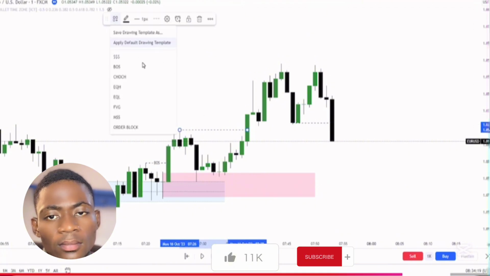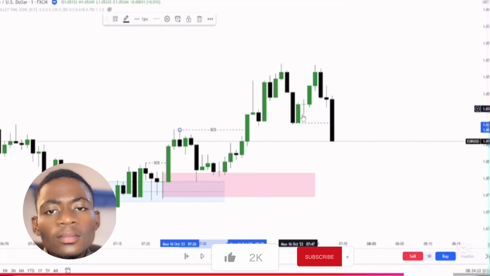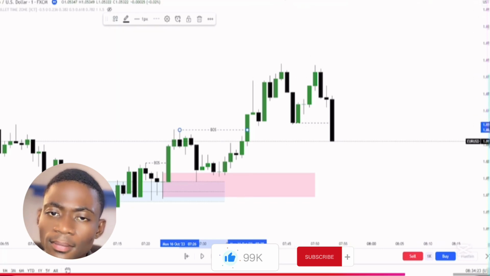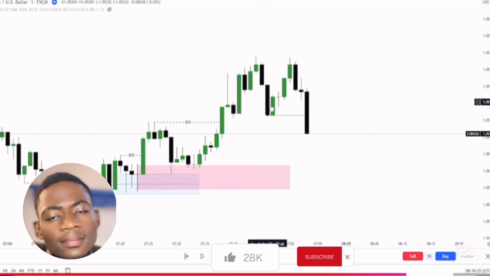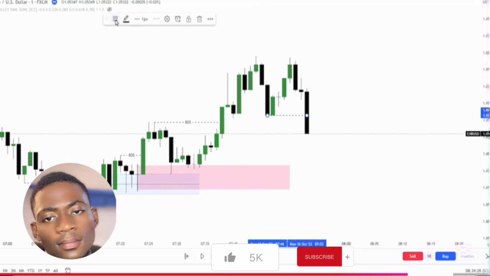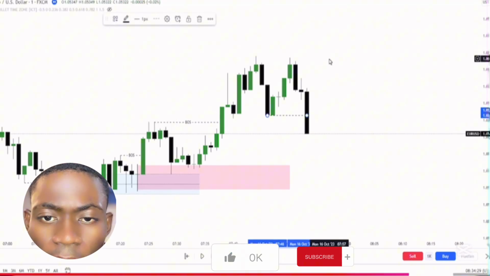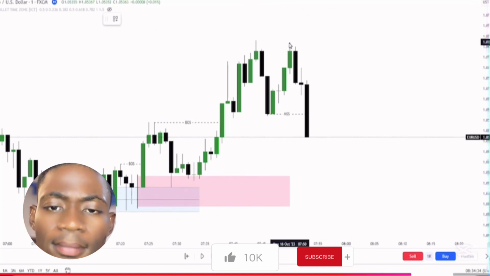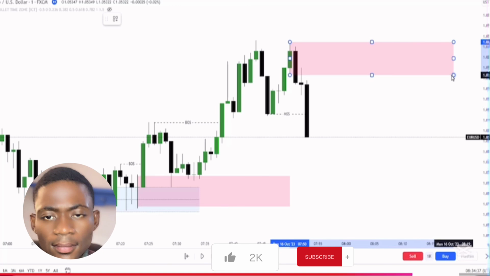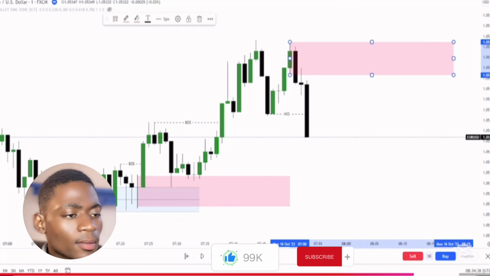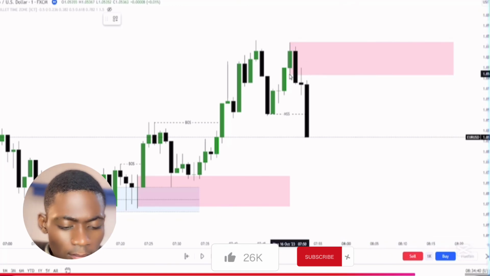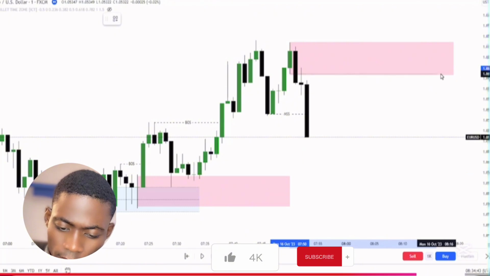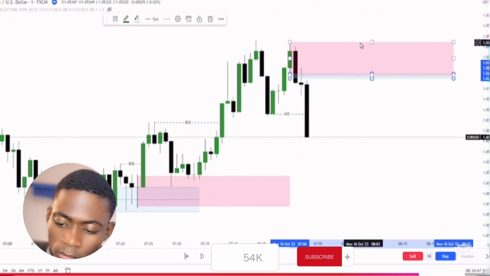All right, so we have this. So this is the tricky side of this. We have a shifting structure. What do you do? You want to take your trade as soon as price comes back to this particular bearish order block, and then there is an implied fair value gap right here. If you don't know what an implied fair value gap is, you may need to visit some of the videos I've made so far. Implied fair value gap at that point.